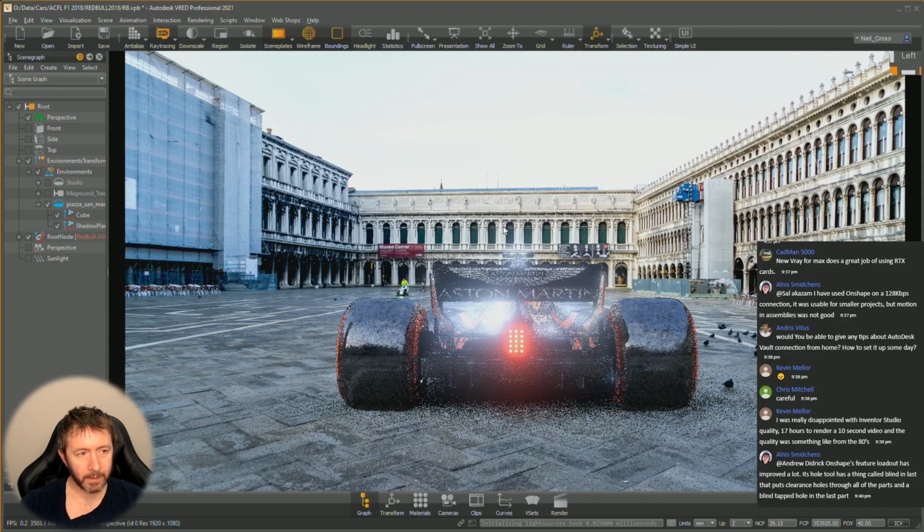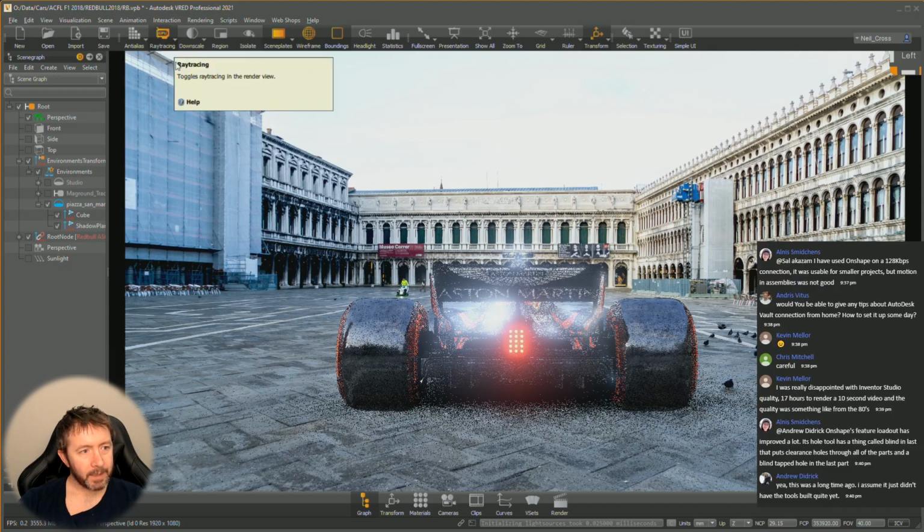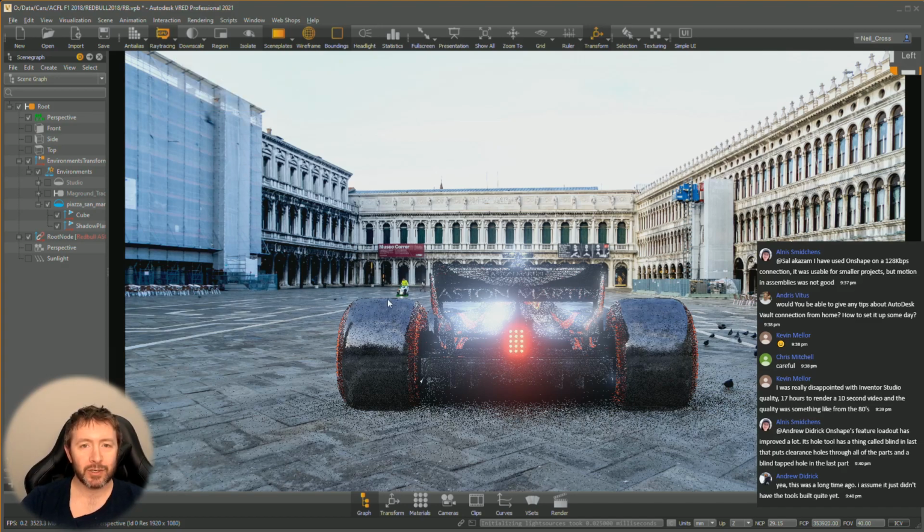But I had an interesting comment on LinkedIn from one of the guys from a computing firm in the States. He was like, you should pay attention to the reflections on your tires. You have shiny reflections and glossy reflections on a rough surface. It doesn't look realistic, or something like that. I was like, au contraire, mate.